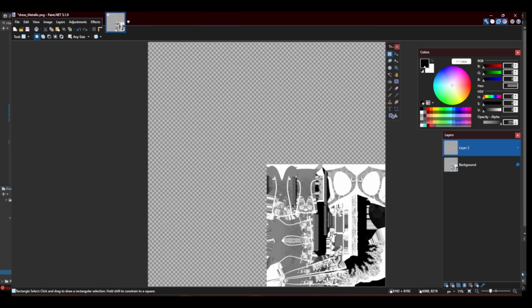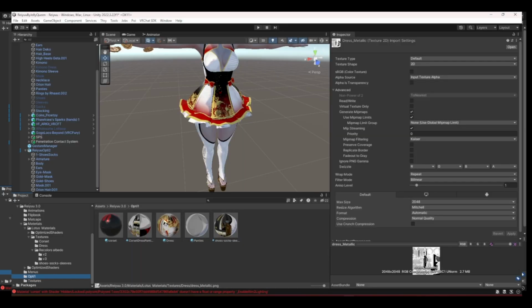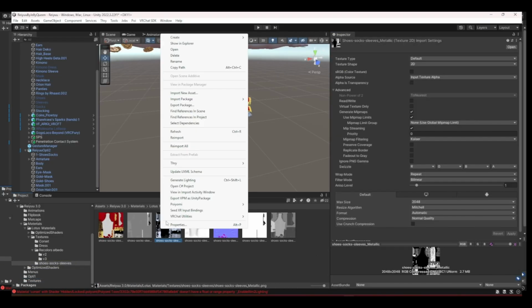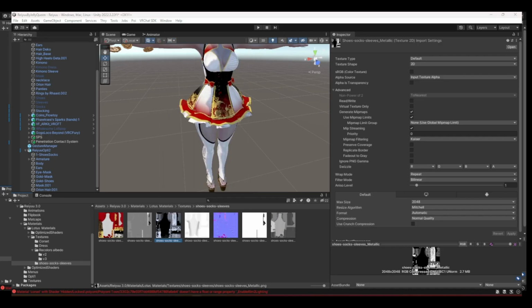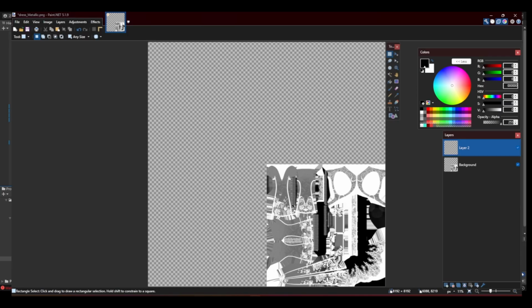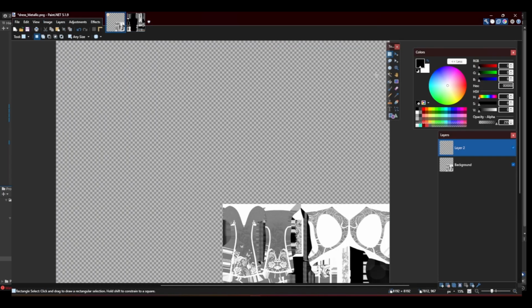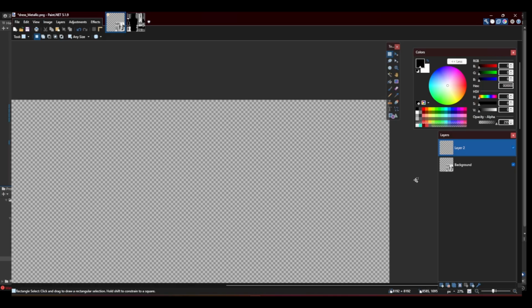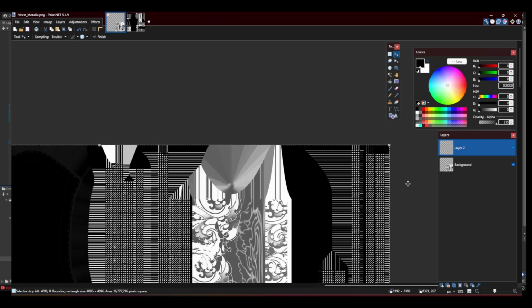And then we have the shoes, which is gonna be in the top right. Like this.